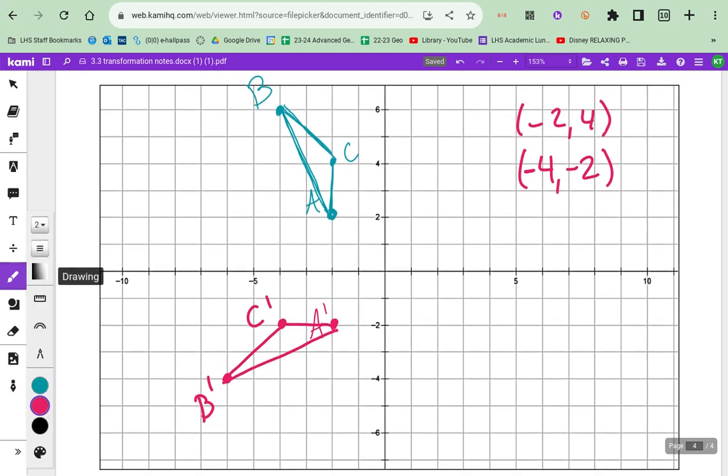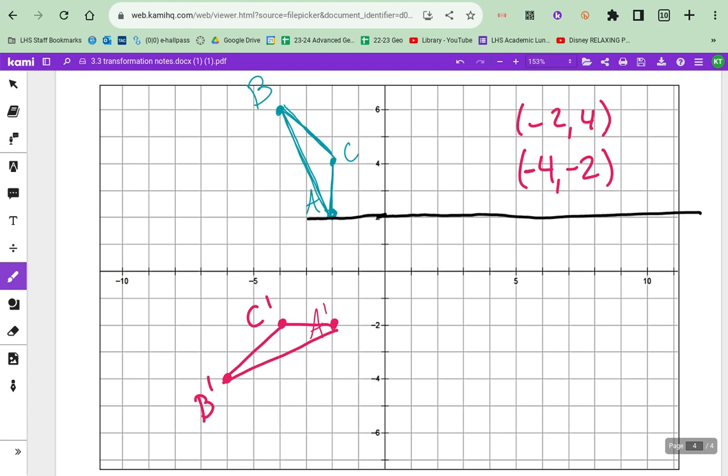All right, and then for the last one, on your paper it says, reflect over the line y equals 2. So remember, if it's a y equals line, it's horizontal. X equals lines are excited, so they're vertical, up and down. But Y is lazy, so it's horizontal. That's how you can remember. Y's are lazy, so they're horizontal. So I'm going to draw my line of reflection at y equals 2.